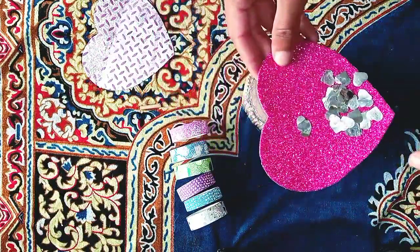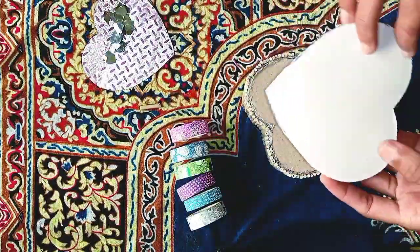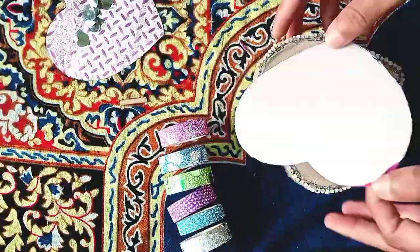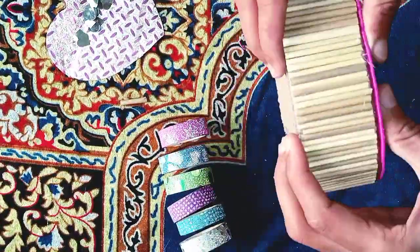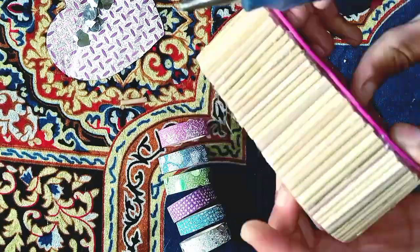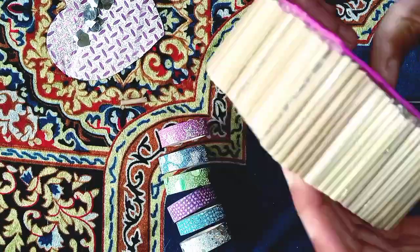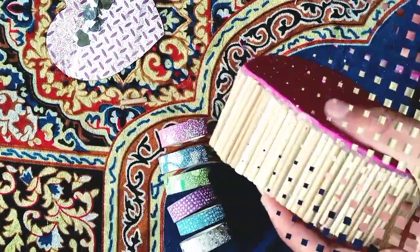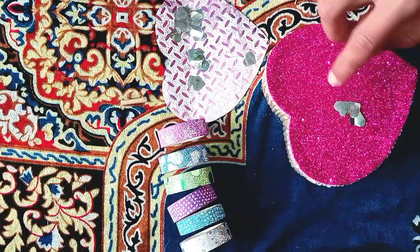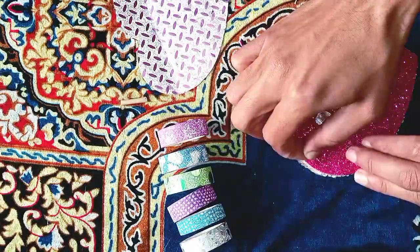So now I will paste this stylish foaming sheet on the top of the hard box. Use some glue over here to make it stronger. You can paste anything on the top of the box as you like.